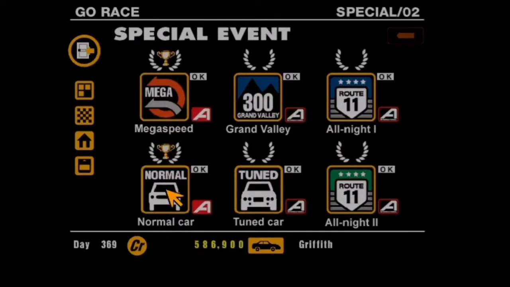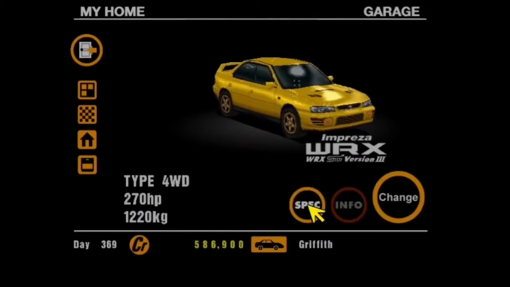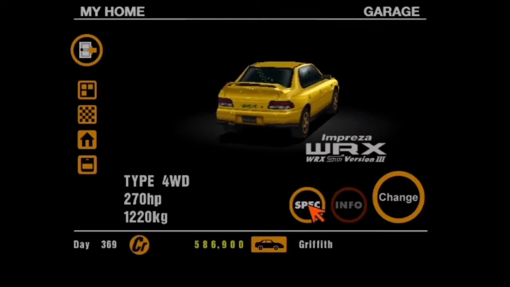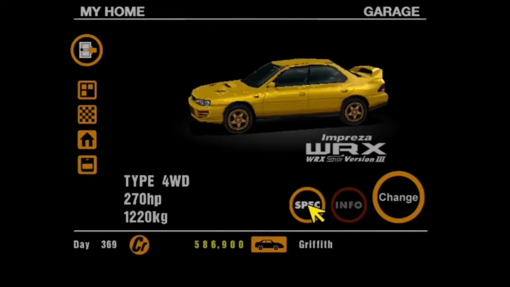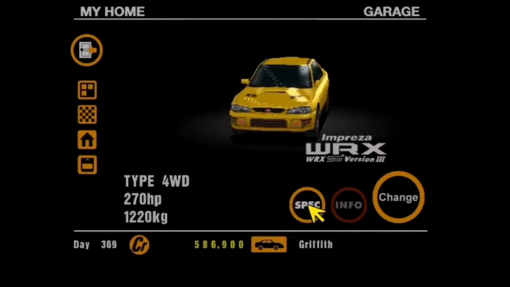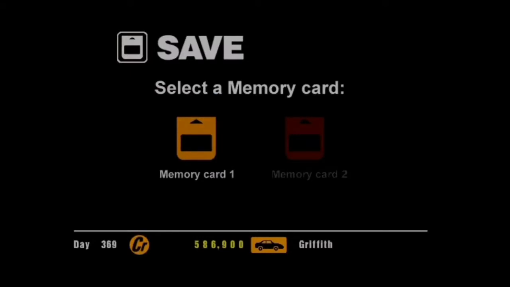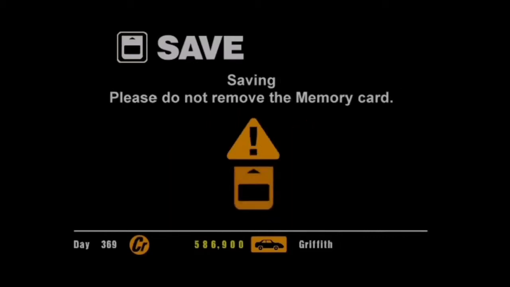But there we go. So the normal car world speed contest is now complete. Although I will need to do it again. So this is the first car we win from the normal car world speed contest, a Subaru Impreza WRX STI version 3 is the first car we notably win from this championship, and now of course I am officially going to save the game and pretty much go again to see if I can win the other prize car, whatever the hell that may be.